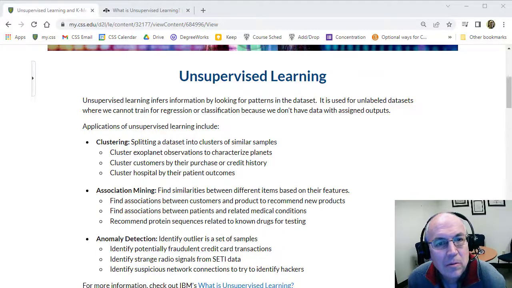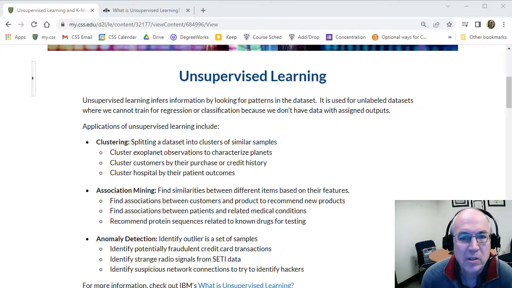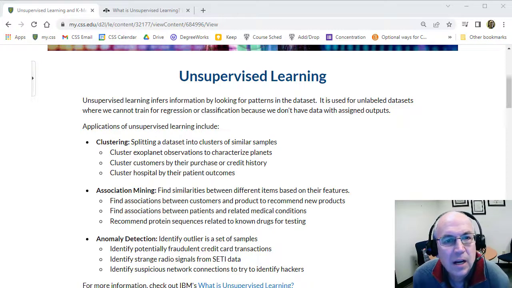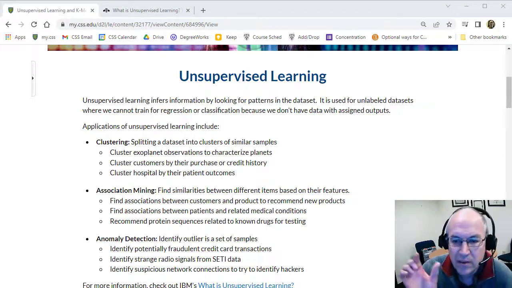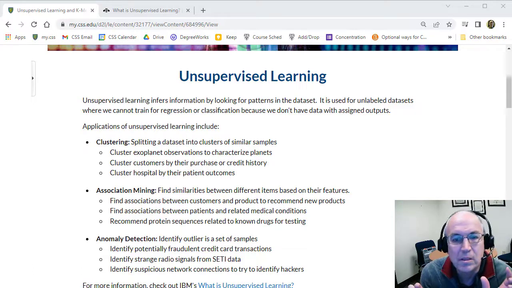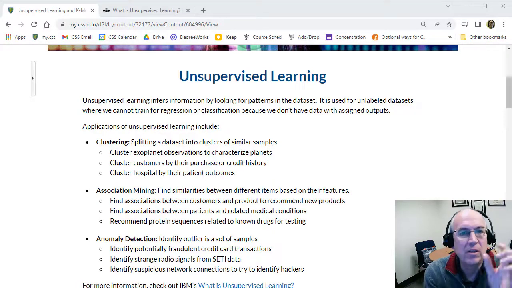Okay, in this unit, we're going to look at unsupervised learning. If you remember, in machine learning, there's two basic types of learning: supervised learning and unsupervised learning. Supervised learning is what we've been looking at so far, where we have a set of inputs and outputs associated with them. So we can train the neural network, or whatever model we have: given this input, you should generate this output; given this other input, you should generate this other output. So it's kind of supervised. It's kind of like flashcards. You're told an answer that you want to learn here.